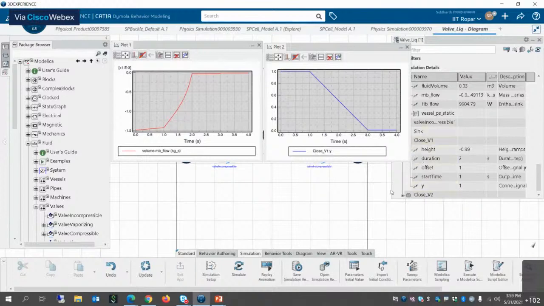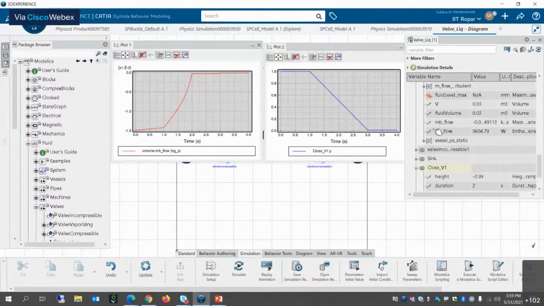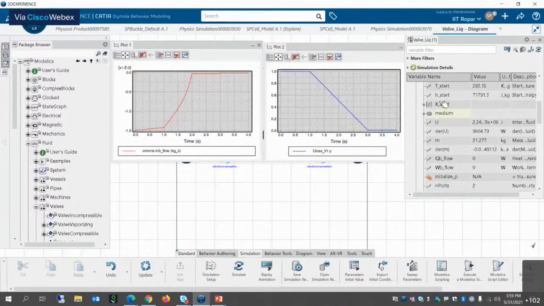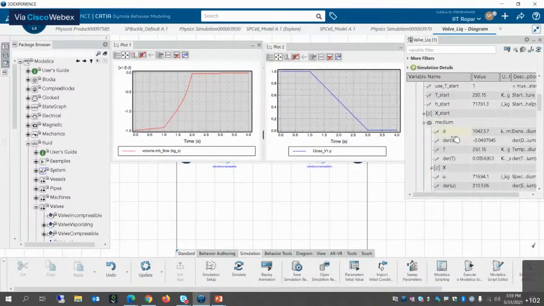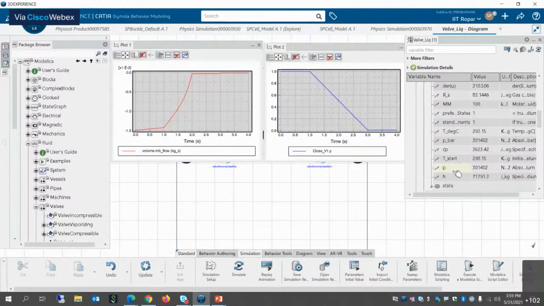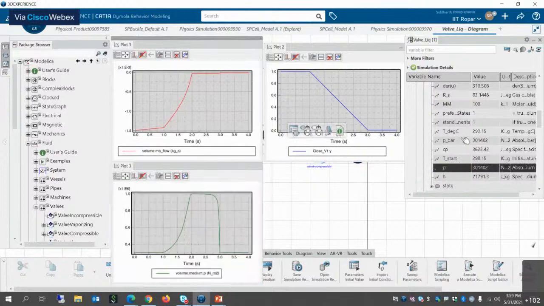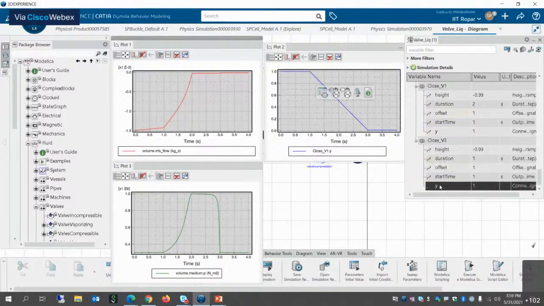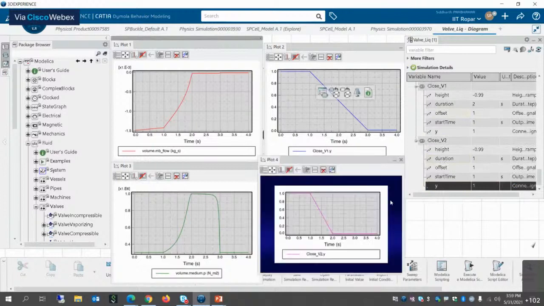Then we'll go into volume and we'll go into medium, and the pressure drop that occurs in it. And the last one we'll be requiring is the way the V2 valve works.